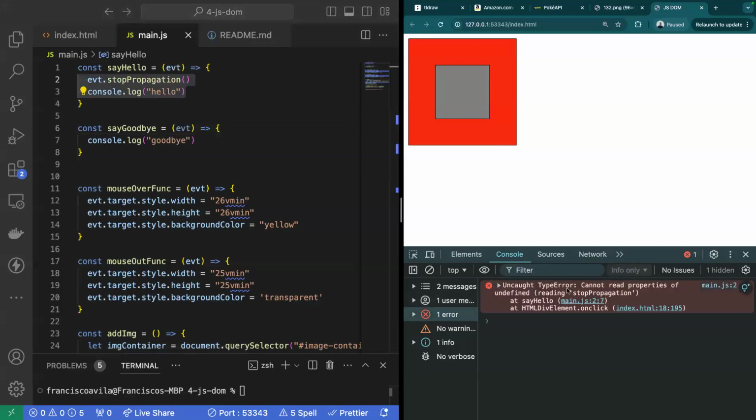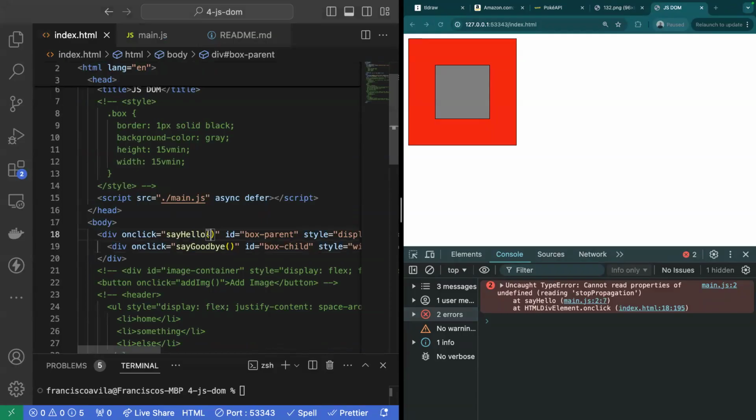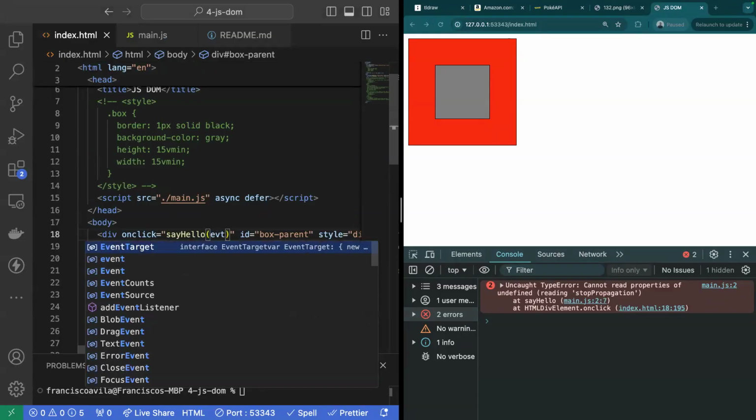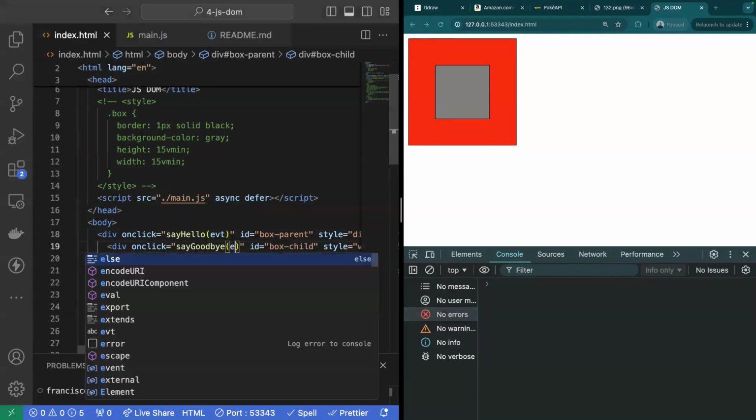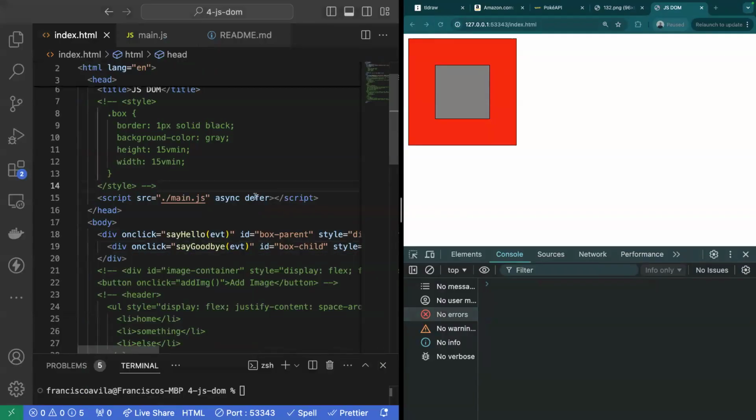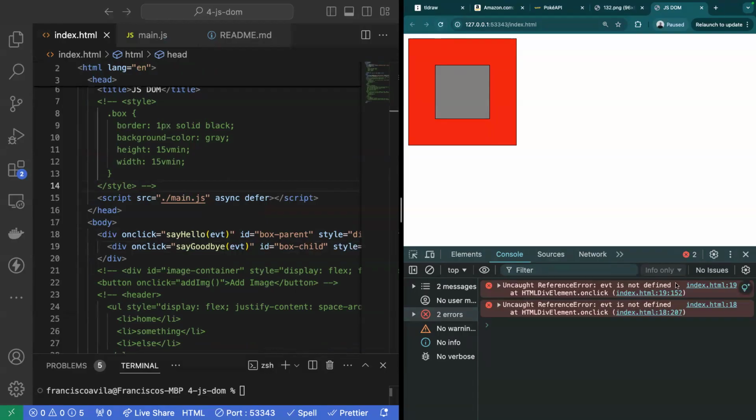Okay, can I read properties of stop propagation? Do you have an error? Interesting. One click, say hello, pass in the evt.